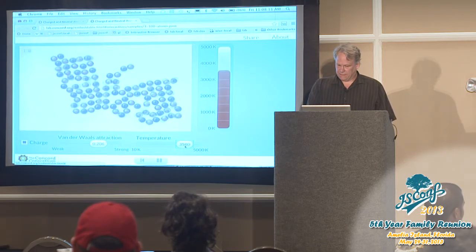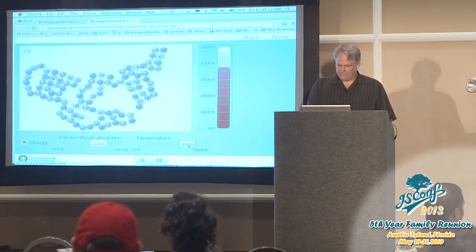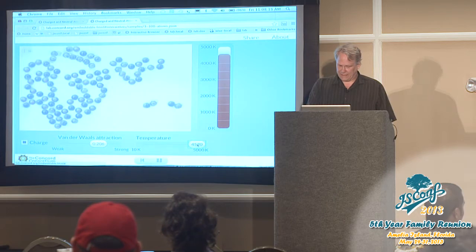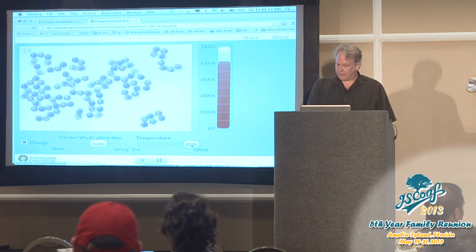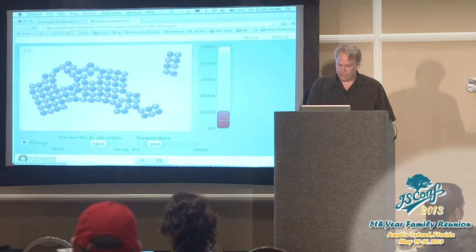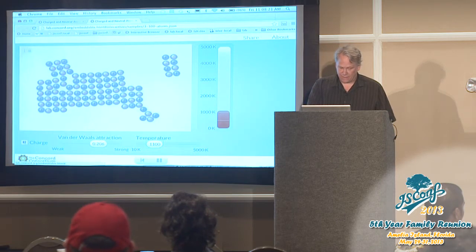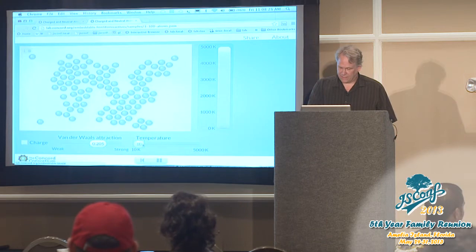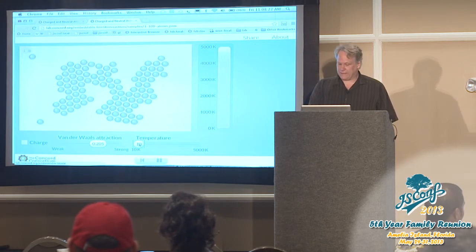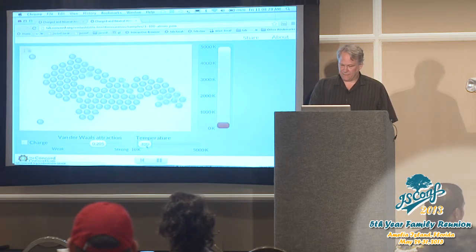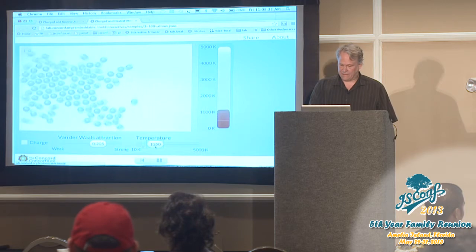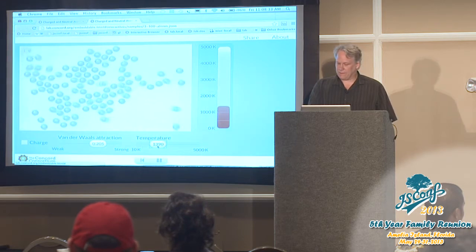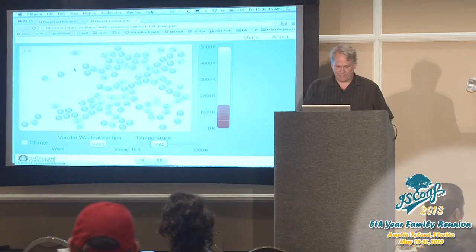And what would you call it? It's sort of moving to a liquid state there. Well, that's probably a liquid state. We have to get it quite hot. Well, if the molecules aren't polarized, we'll leave the van der Waals attraction the same. We'll lower the temperature. Well, that's obviously a solid. Let's make it a little hotter, a little hotter. We're moving into a liquid domain at a much lower temperature.